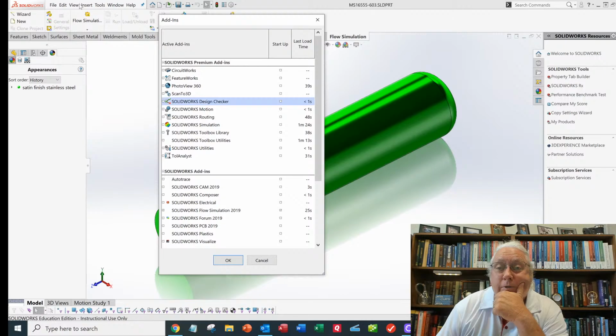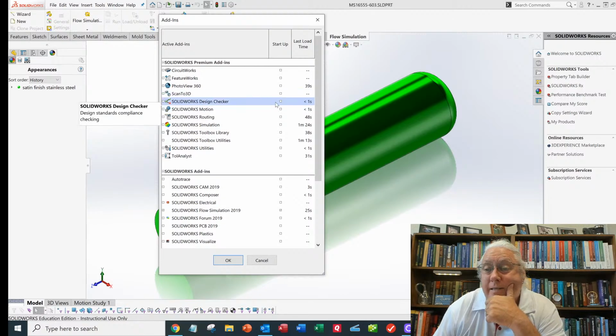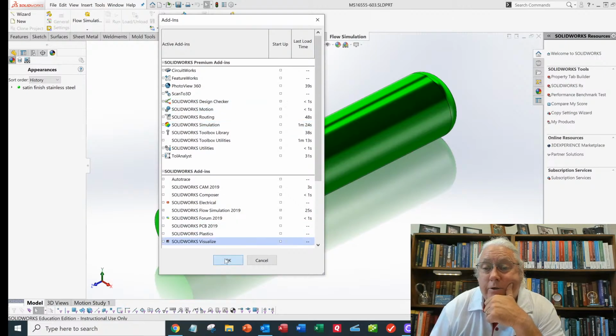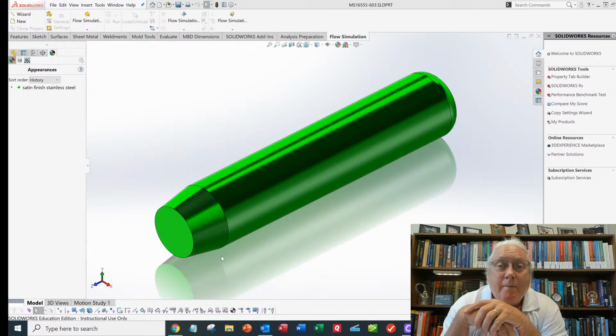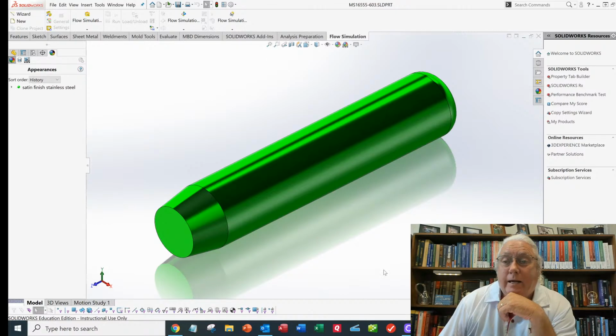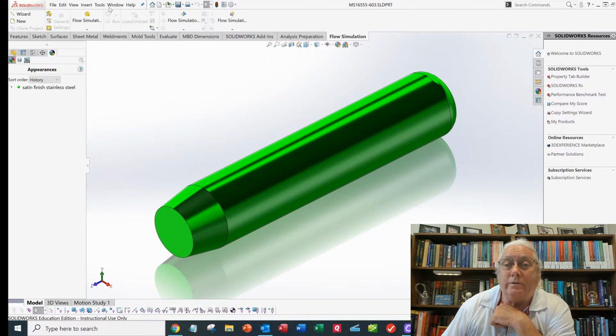So I just went to Tools and then went to Add-ins. And if I turn on these modules, they'll load inside of SOLIDWORKS. By default, they don't load automatically. There's a ton of them. If they loaded all of them all the time, then it would take forever to open up SOLIDWORKS. So once that's added, it's got a little waiting hourglass here. We'll wait and see if this thing loads up. We should be able to see what kind of modules.